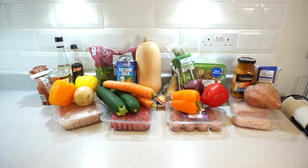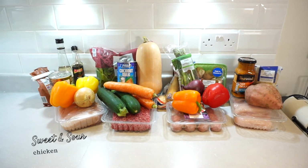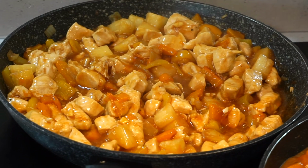So I'm going to do, first of all, a sweet and sour chicken, which is very different to all the ones I've cooked on my YouTube channel before. It's very much, as I said, simplified. I eliminated loads of steps, and I don't fry the chicken in corn flour anymore. So as you will see, really easy and simple.